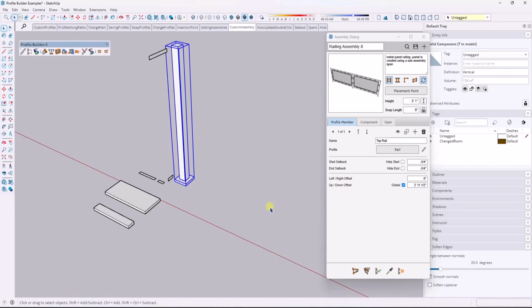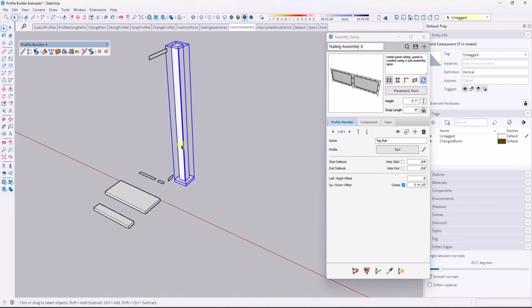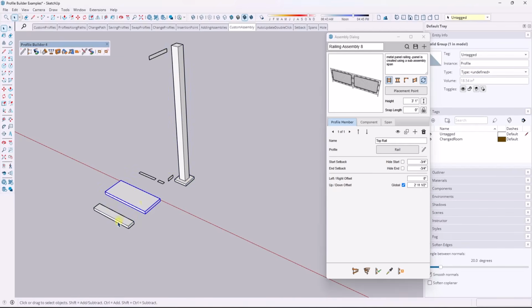So they happen over and over again at a set spacing. And then you've also got profiles, which are things that are extruded along a path, right? So in this case, let's say that we wanted to create a new railing. What I've done is I've created a component for the posts and then components for these pieces right here. And then I've also got my top rail and then my support bars in the middle.